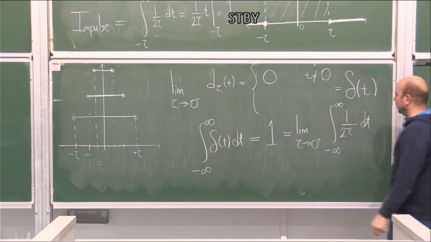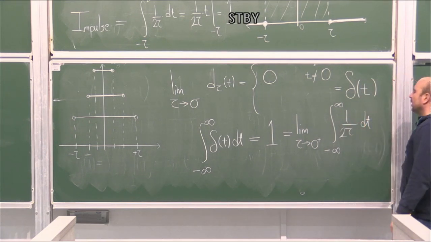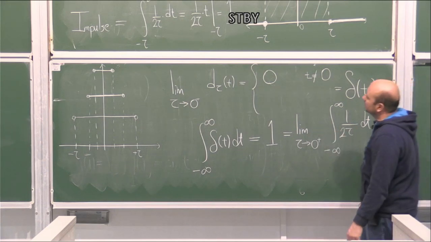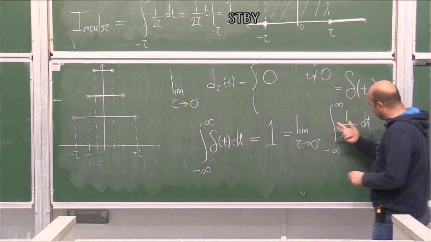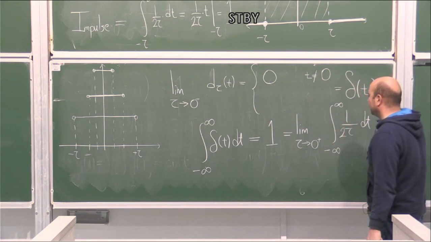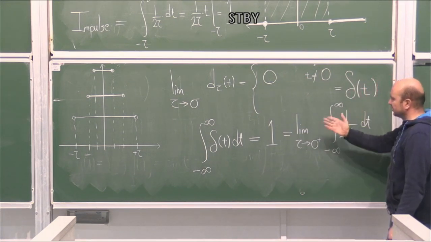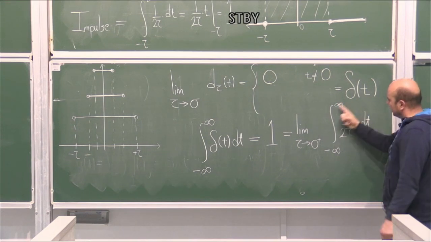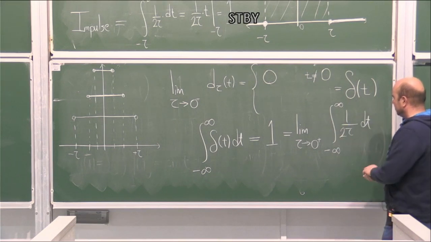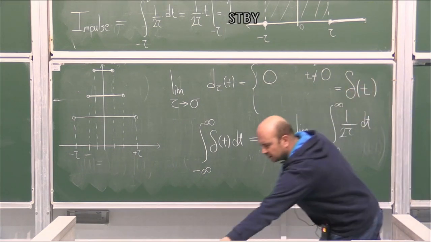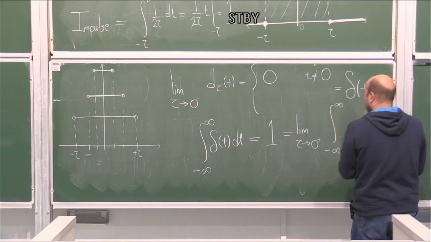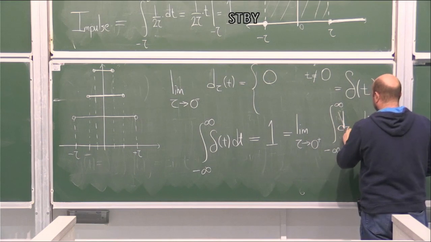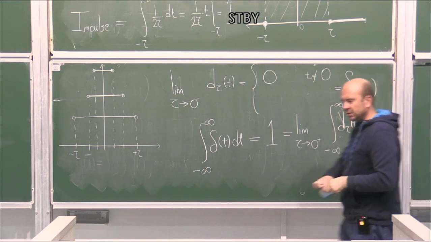That's what we are doing here. It's constant. I'm just switching the limit and the integral, but you can just think that way. Eventually, oops, I made a mistake. This is not this function. This is the d tau function. Okay, so this is the d tau function.